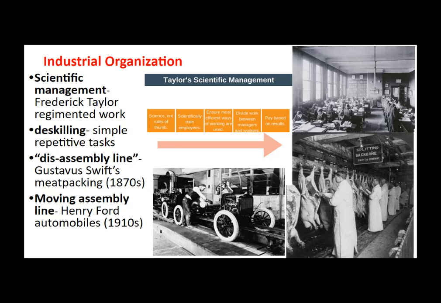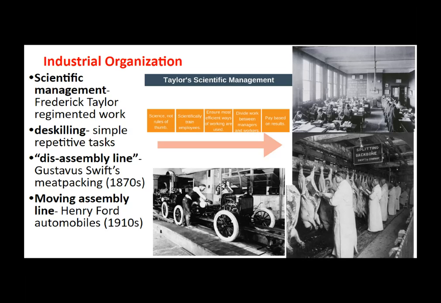But through machines and a moving assembly line, Swift was able to take people and teach them one single task, not even really a skill. And by moving that product pretty rapidly and having multiple workers who engaged in different tasks, he could process a pork carcass or a beef carcass in a matter of minutes, and was literally providing meat at relatively low cost to people all across America by the late 1870s.